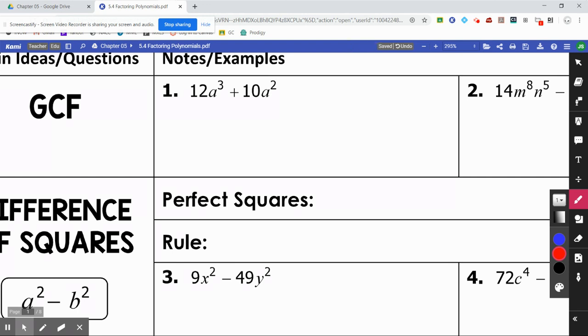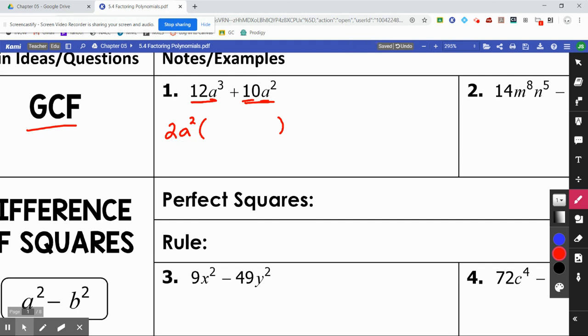And we looked at a little bit of that actually last section. So what we're going to do first off is how to factor out a GCF. Well, first off, how to find a GCF. Start with your numbers. The largest number that will divide into 12 and 10, which will be a 2. And then if your terms ever share variables, you'll take the lowest power of those variables, and that's going to be part of your GCF as well. And we are now going to factor out the GCF by saying 2a squared, we're doing distributive property backwards. 2a squared times what and times what would give you these two factors.